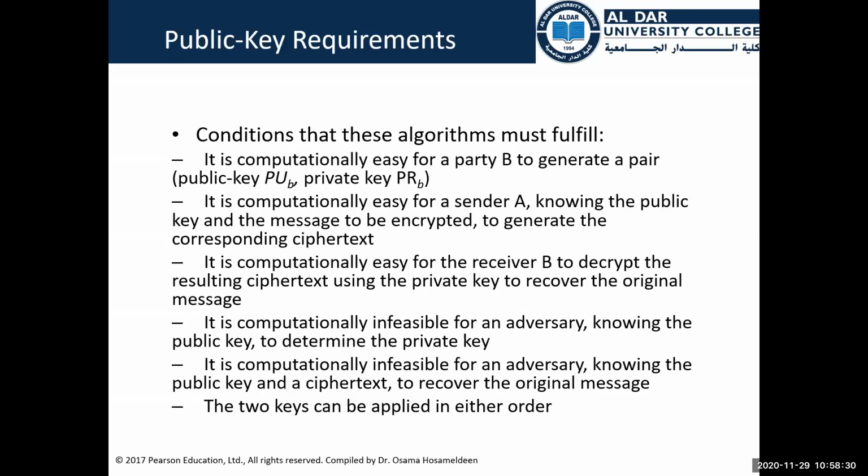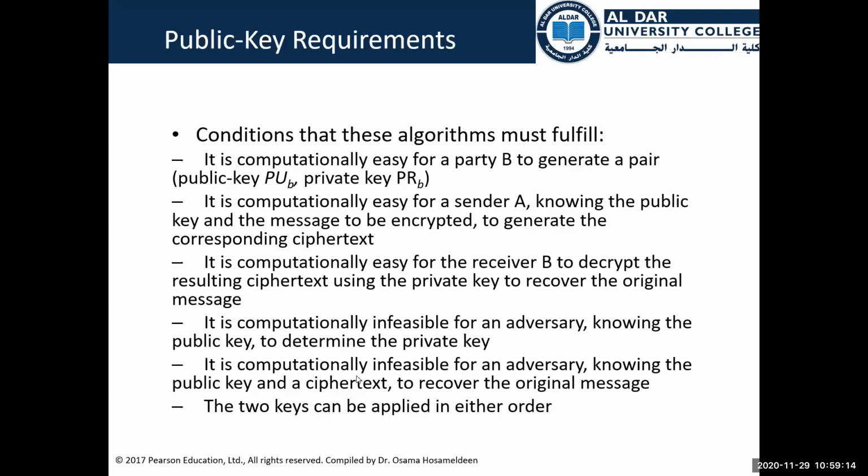If using the public key, he can guess the private key, this is not a good algorithm. We have to make sure that the hacker will not guess the private key using the public key. And it is computationally infeasible. Also, this condition is important because it is about security. So it is computationally infeasible for an adversary knowing the public key and the ciphertext to recover the original message, even if the adversary knows the public key and the ciphertext.